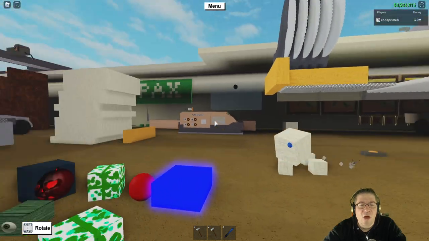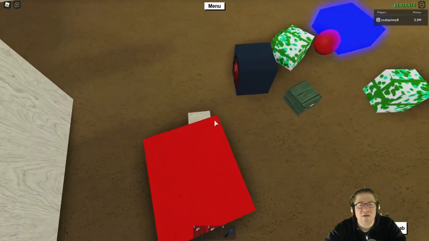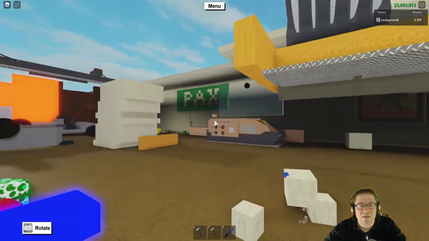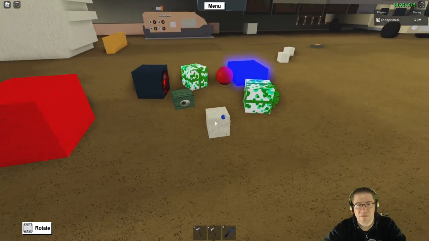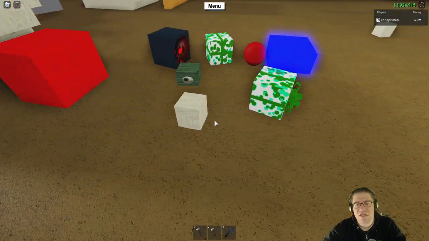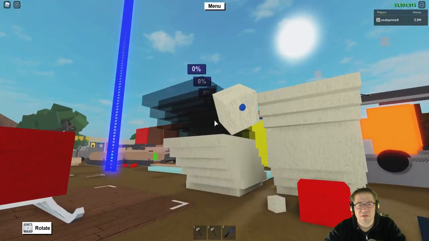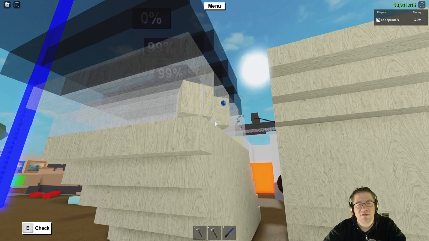Is this... Oh, this was a 1x1, wasn't it? Oh, this is not the 1.2x1. Okay. So we got 2 99s. There we go. Hopefully we don't have 3 99s. No! No 99s. It feels terribly inefficient to have 99s going on here. Because that's just scraps. We don't want scraps.